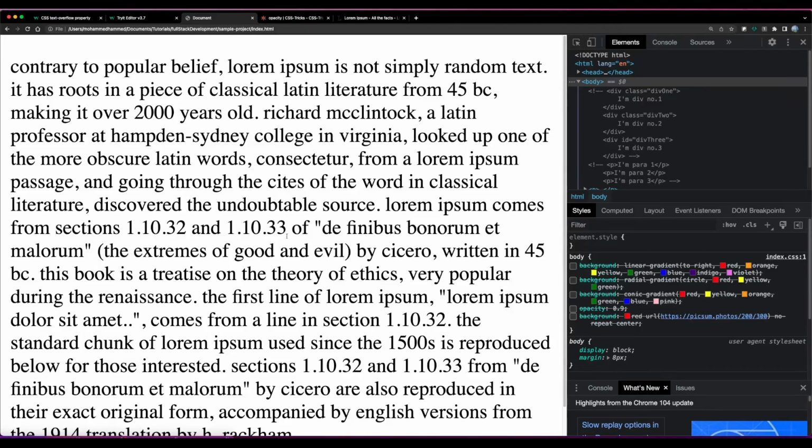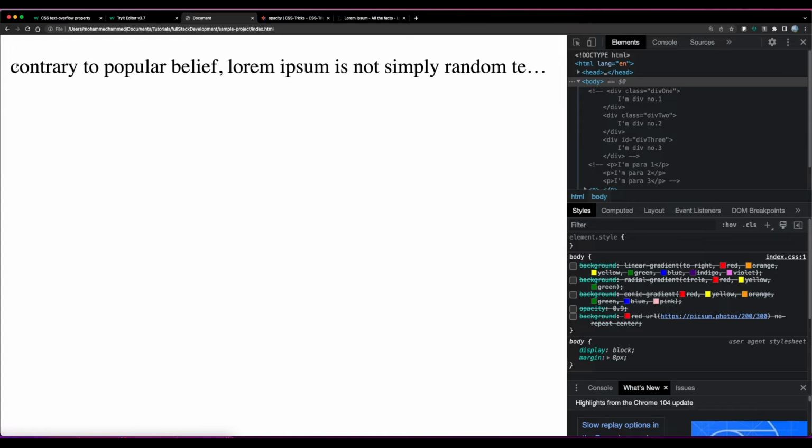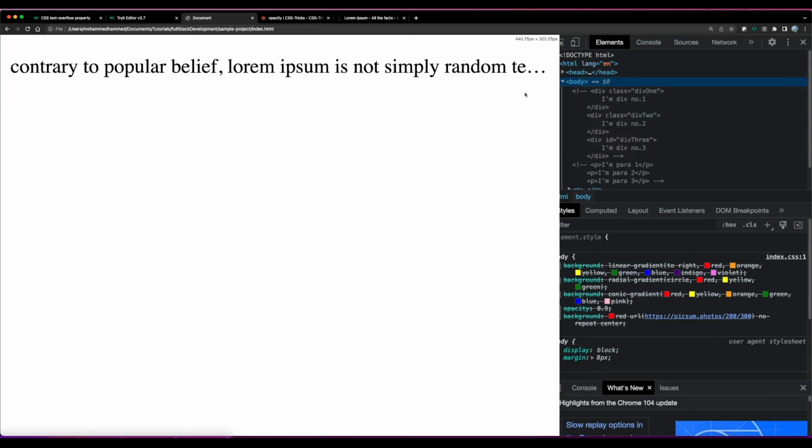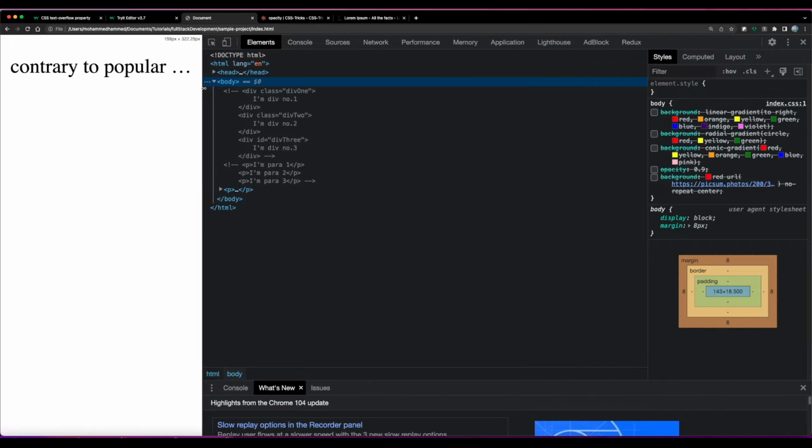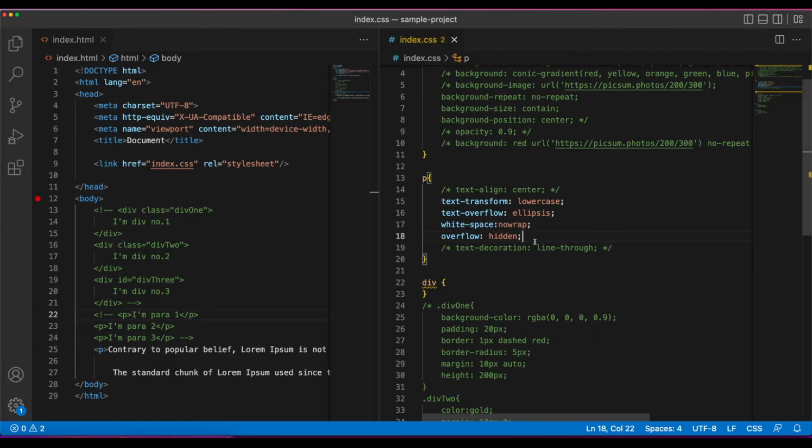If I refresh, you'll see that it will cut down the entire paragraph into just one line with 3 dots at the end, just to make sure that it all fits in. There are instances where you'll need to do this, so it's good to keep that in mind.